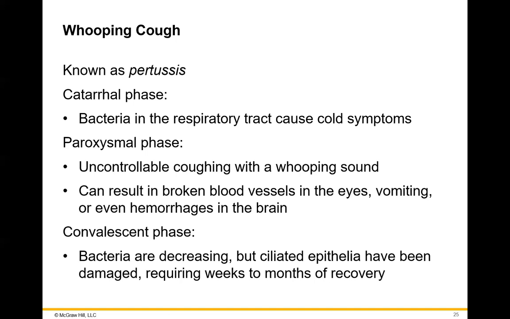We're not talking a couple days. They call this the 100-day cough for a reason. I mean, maybe not literally 100 days for everybody, but it is a cough. So this is really, really bad. It leads to damage of the lower respiratory tract cells, including the cilia that are supposed to be moving everything out. They'll completely obliterate them just from the coughing. And so then you're susceptible to secondary infection. So in the convalescent phase, even though you may have cleared out pertussis bacteria and your body fought that off, now you're susceptible to secondary infections for months afterwards while your body recovers.